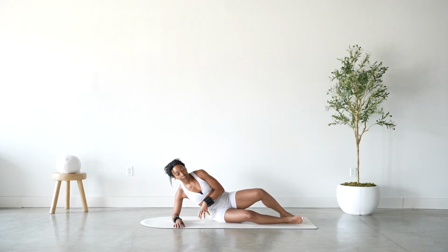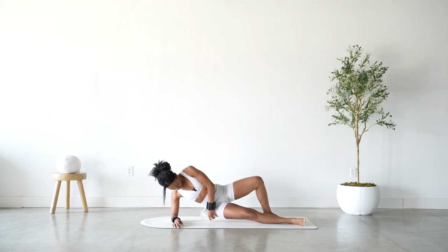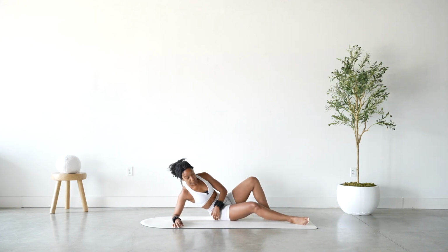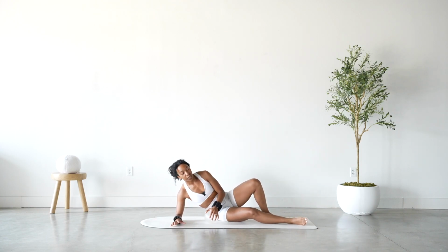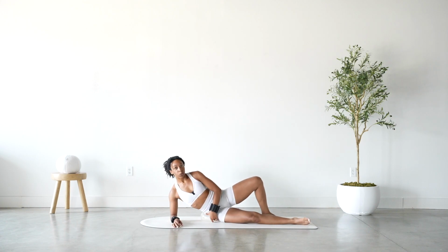Now I like to bring my ball right underneath my hip, this little dip area, I guess my hip dip. I like to bring it there just because when my hip bone hits this floor, for some reason it always hurts so badly for me after a while. So I like to bring my ball in between here. You can even bring a blanket or something if that feels good for you.